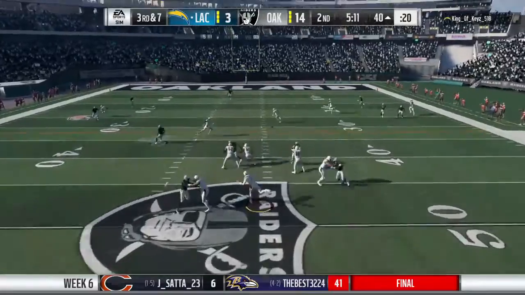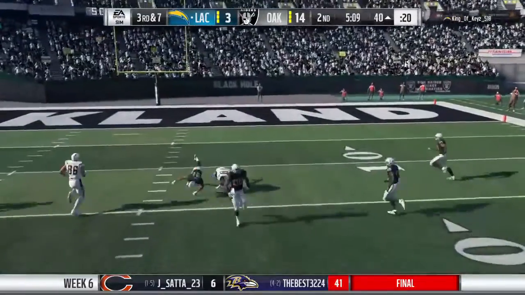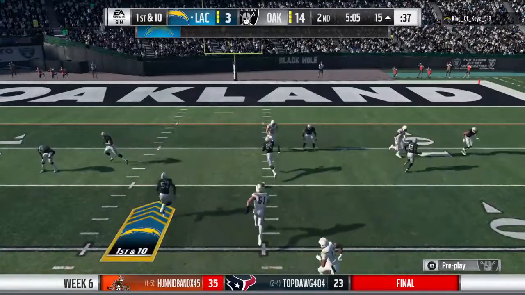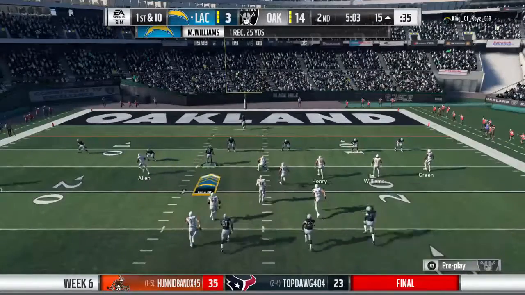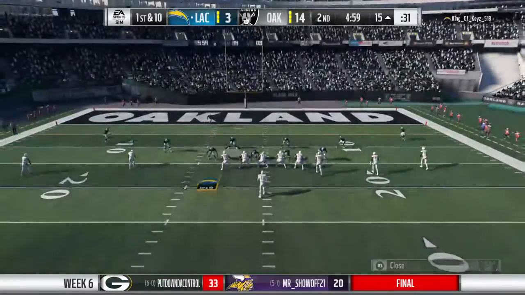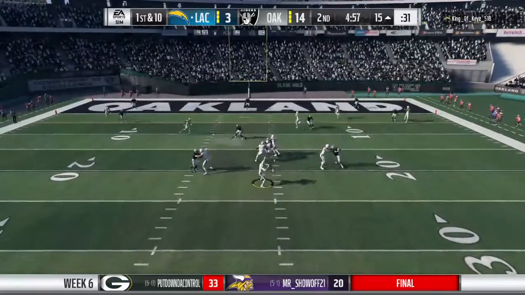They'll drop to throw. He's got his man. It's Williams. And they pick up 25 as they convert on third. He's such a good route runner. Shows it there on third down. Very proficient and a good pass.